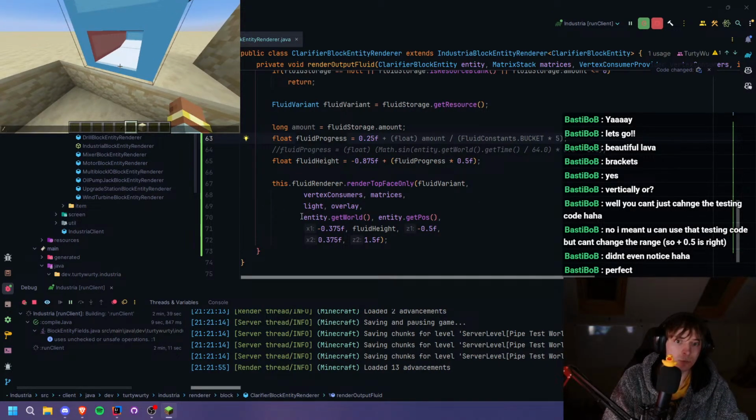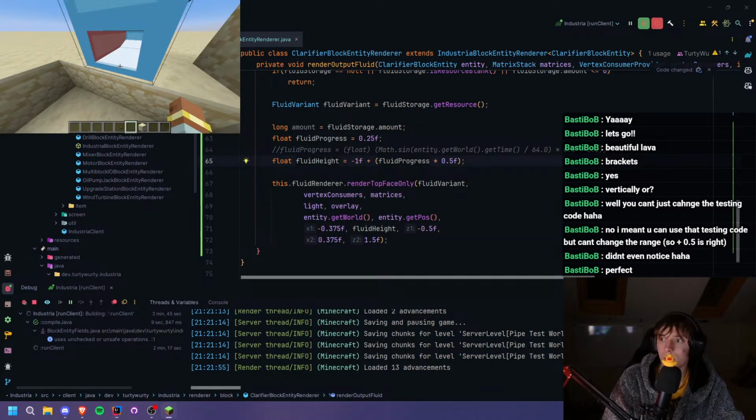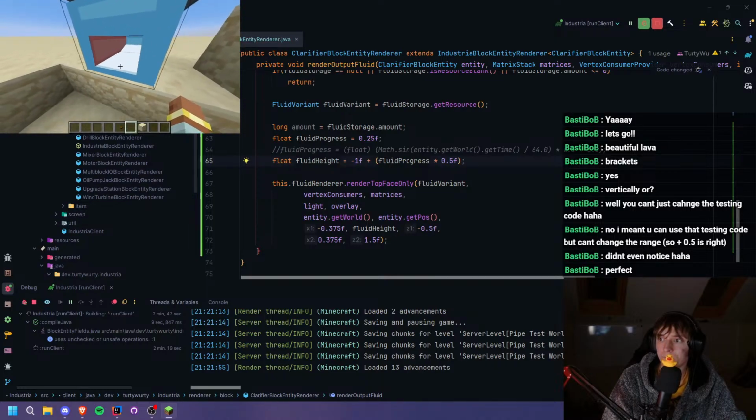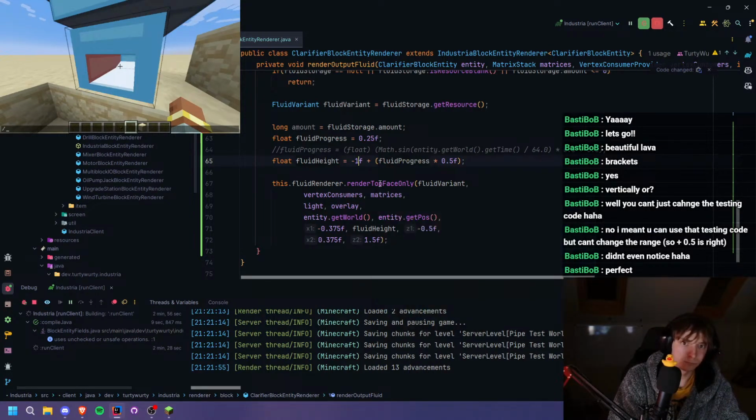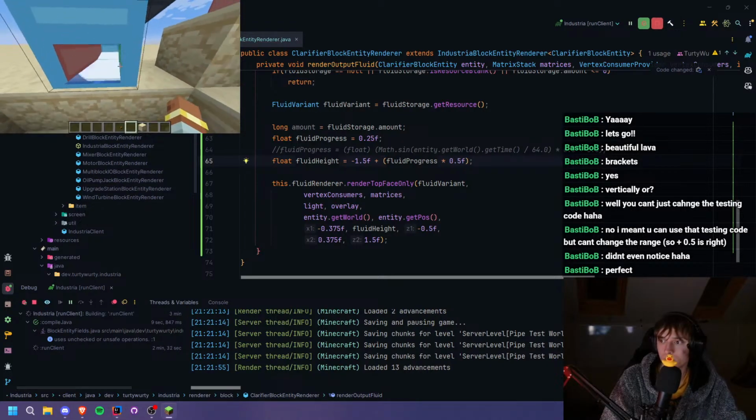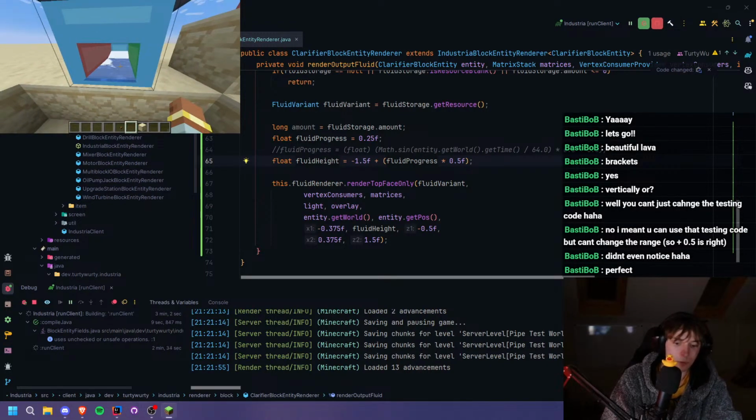So the actual y is wrong. So this is wrong. So that's at -1. So it needs to be -1, 0.5. Oh wait, no, because that's at 0.25. So it needs to be -1 0.25. Is that correct?